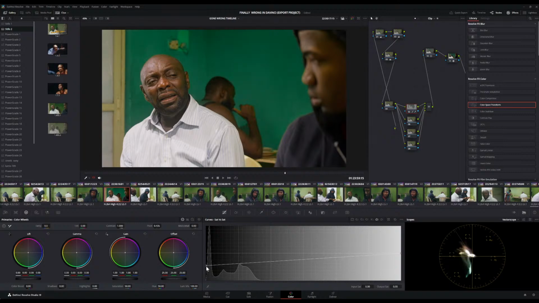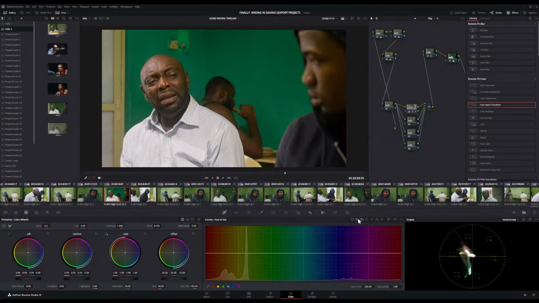I don't want it to be too noticeable. I don't want it to be artificial, so I'm going to try as much as possible to keep it natural.